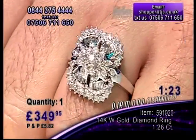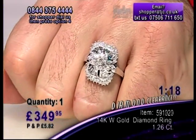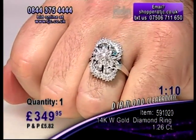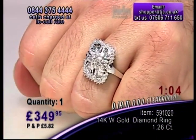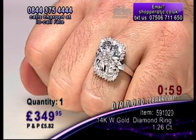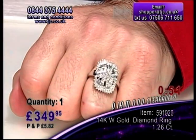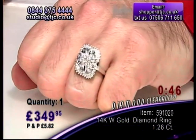I'm not quite sure how far down the high street I'd get if I was wearing that. Although there are a couple of well-known chemists that do think I might normally walk around in a diamond ring like this because I need to go out and buy makeup, of course. And that gets people asking questions, doesn't it? And they think, why is the fella buying so much? The funniest thing is, when I buy makeup, I always get the promotional pieces. They always say, now you've bought so much makeup, you get a free clutch bag. I think, what the dickens will I do with a clutch bag? Anyway, comes in handy on the odd Saturday in November.